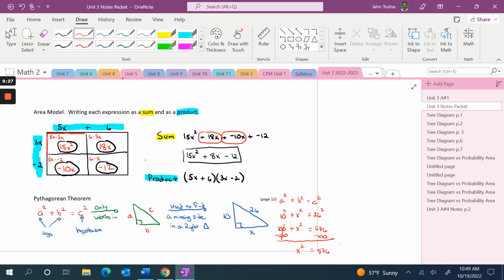576. And then if you recall, and I'm going to work it out over here, if I know that x to the second power is equal to 576, to figure out the value of x, all I do is I take the square root of 576. That's what x is going to be equal to. Okay, and when I work that out, the square root of 576 is going to be exactly 24. Okay, so there we go. Pythagorean theorem in a nutshell.